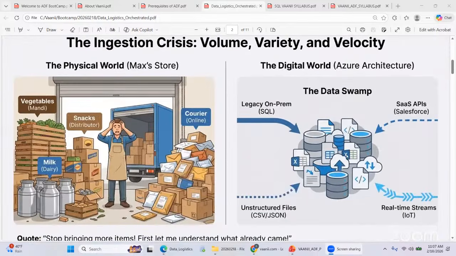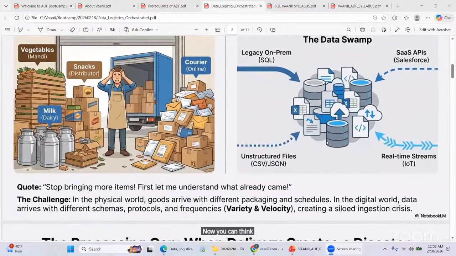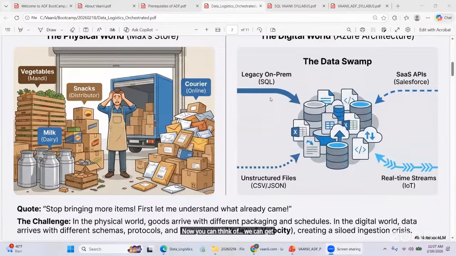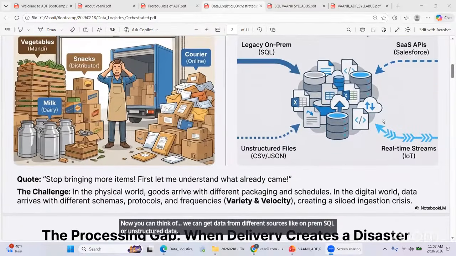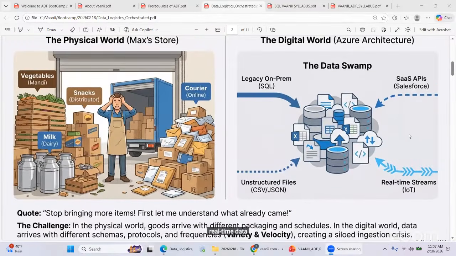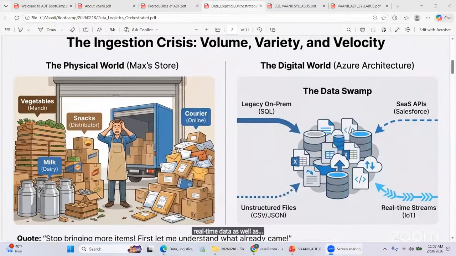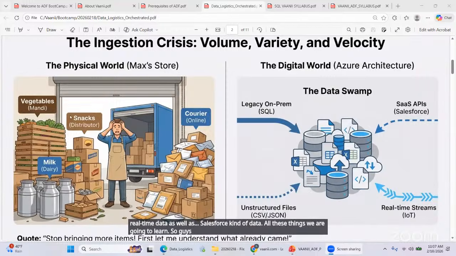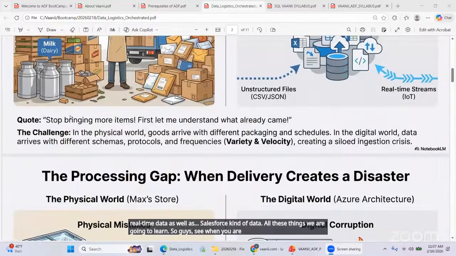Now you can think we can get data from different sources like on-prem SQL or unstructured data, real-time data, as well as Salesforce kind of data. All these things we are going to learn. So guys, see, when you are driving a truck, right?